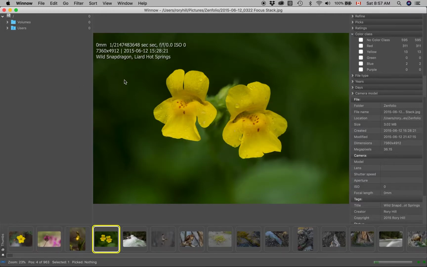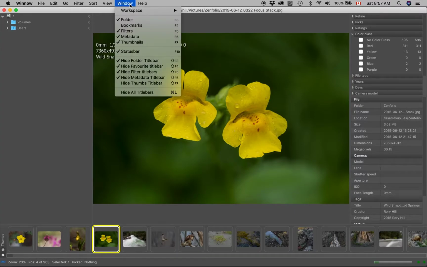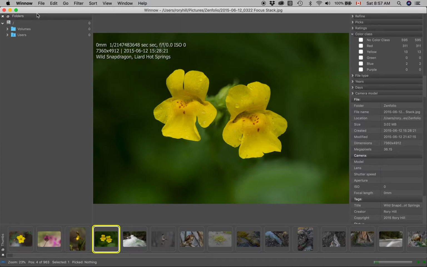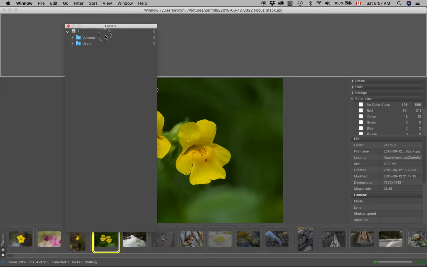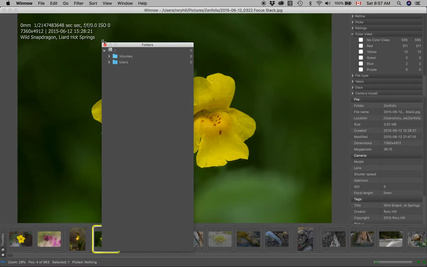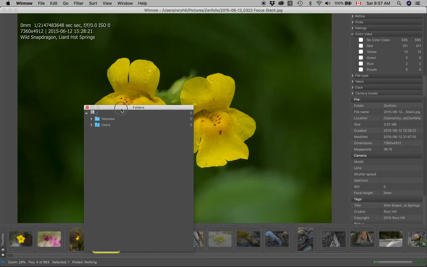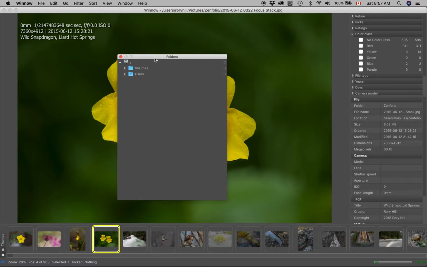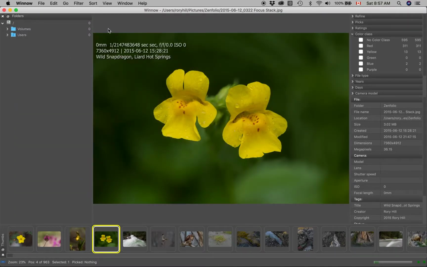Now the other thing I've alluded to sometimes is these headers on the panels. So if you go into the window panel here, and let's say we wanted to do something with the folders panel on the left there, we can unhide the title bar. Now we've got a title bar, and we can drag this around. And if we leave it right in the center, it'll float. So if you have a couple of monitors or a large monitor, you might want to place this on the side and work with it that way. If you double click on the header, then it'll go back to where it was before.